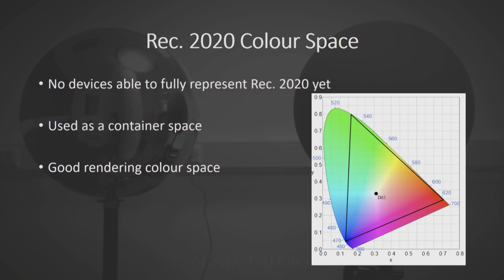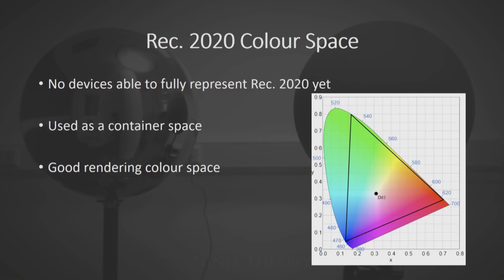And the other RGB color space I really want to touch on is the Rec 2020 color space. So if you've experimented with HDR televisions, you're probably familiar with Rec 2020 being the main color space supported. But actually, no devices are able to fully represent 100% of Rec 2020, right? It ends up being used more as a container space to encompass sRGB and DCI P3. For example, with Amazon Prime and Netflix, if you're delivering HDR content, they normally ask for it to be mastered and finaled in DCI P3, but then delivered in a Rec 2020 container.